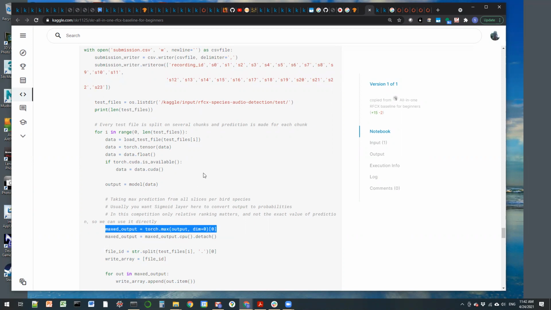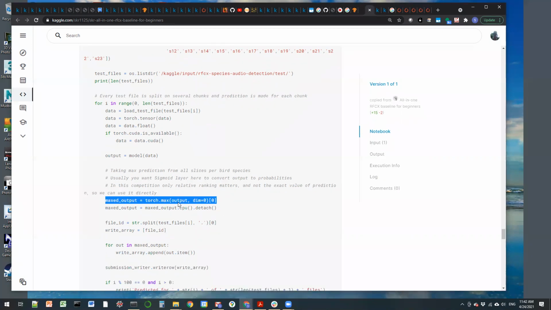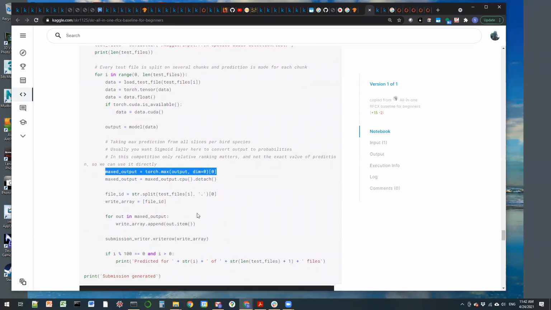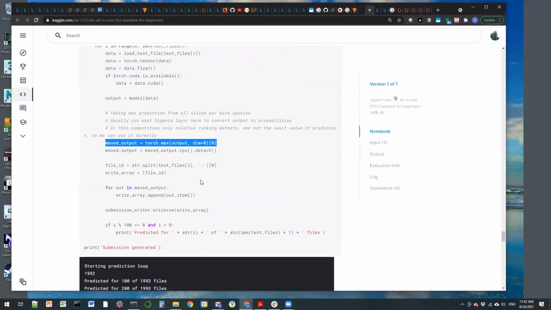But how that works with the output, I'll need to plot or print out a couple of data points in order to figure that out. But once that's done, he just prints that submission out and creates that submission for the 1,993 test values that you have.